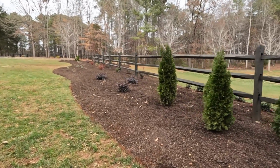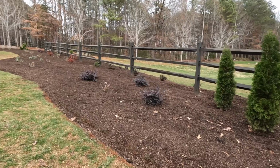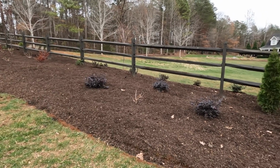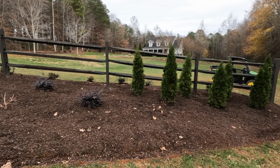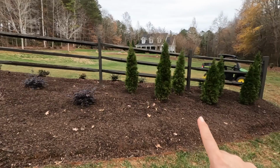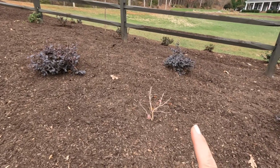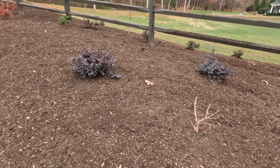By putting in the mulch now, one benefit is that I can really see where my holes are, and plan for putting in the perennials and any other kinds of shrubs. So I'm just going to walk through real quickly, and I'm going to tell you what the plants are. You have seen me plant these, but just as a little refresher, North Pole arborvitaes, beautiful evergreens. Then we have the Jazz Hands loropetalum, 3 of them here. Then the lime green smoke bush from Proven Winners, Winecraft Gold, I want to say that is. I think the name of that is correct.